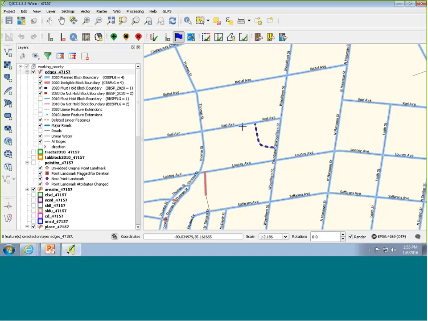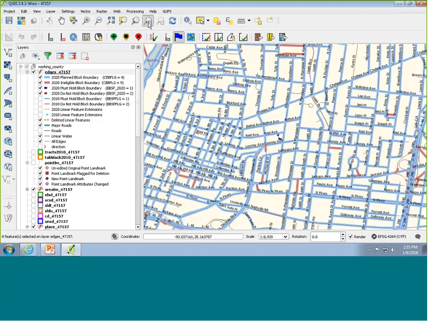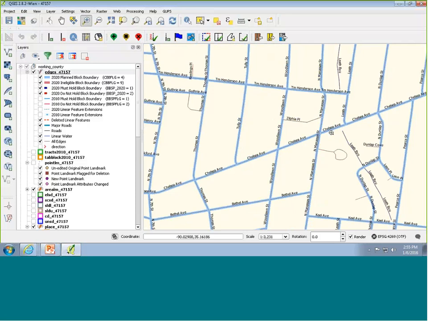Now I'm going to go back to the zoom level I was at before. If you go up to your bar up here, if you pick the zoom last button, it brings me back to my last zoom level. So now I'm going to go over here. I also want to make Xelphia Place a must-hold boundary.